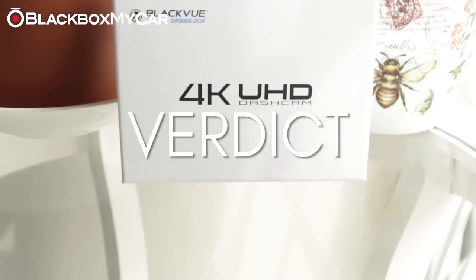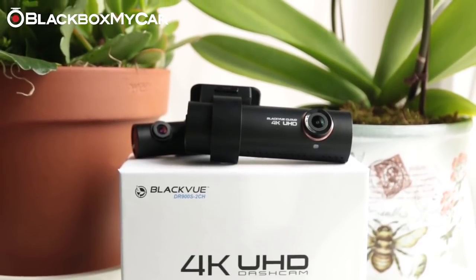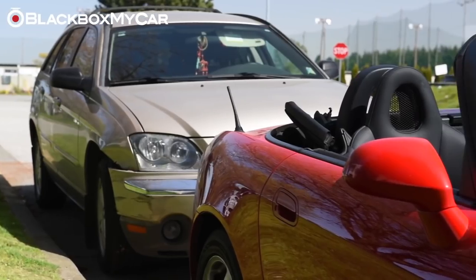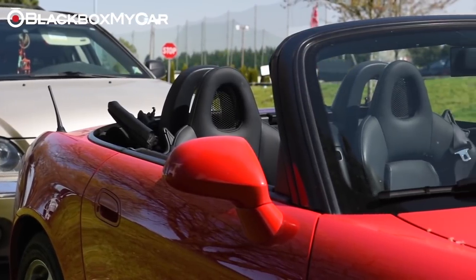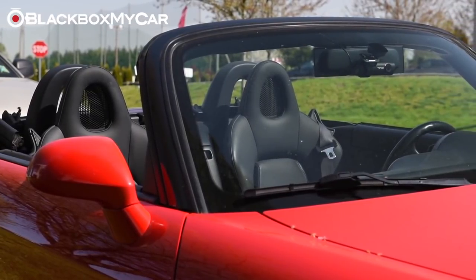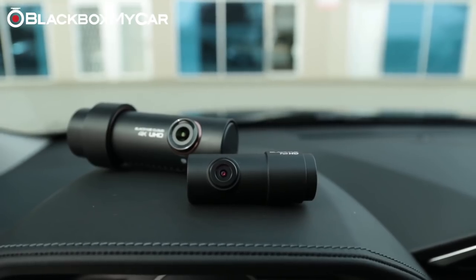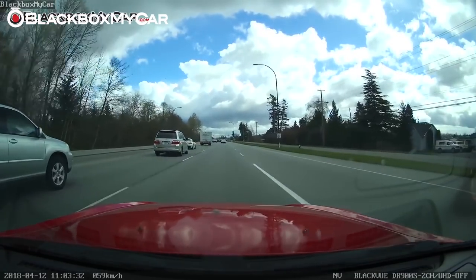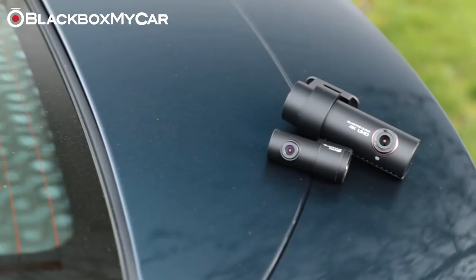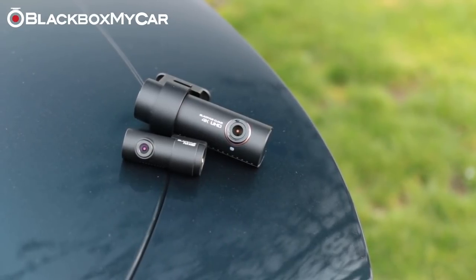Six years ago, I was a college student that loved cars. It was rare for anyone to be using a dashcam, and friends around me were always asking which dashcams to buy. I recommended the Blackvue DR400 on eBay, but friends who bought there couldn't get any warranty support. So I decided to import Blackvue officially into North America and start Blackbox My Car. The Blackvue DR900S is the first 4K dashcam in the market, and we love the impressive details it achieves in video quality and functions. It is not a cheap dashcam, but for loyal Blackvue fans and those looking for simply the best, the DR900S 2CH is, rest assured, an amazing product and truly the best dashcam on the market. It deserves Blackbox My Car's stamp of approval.